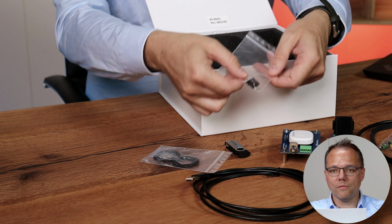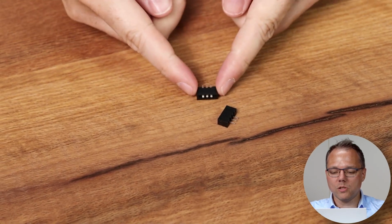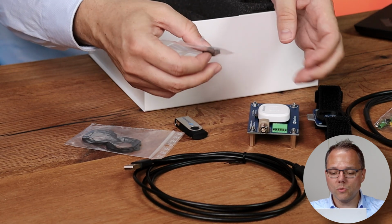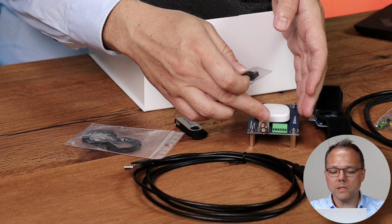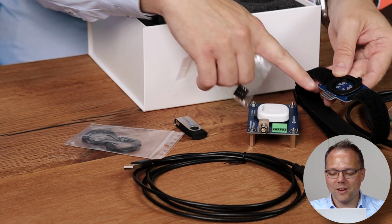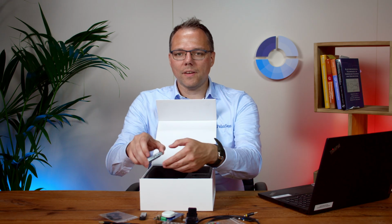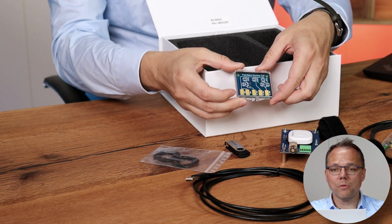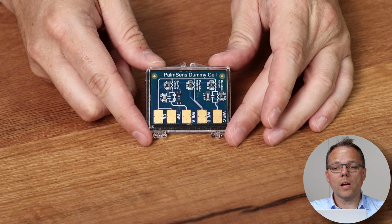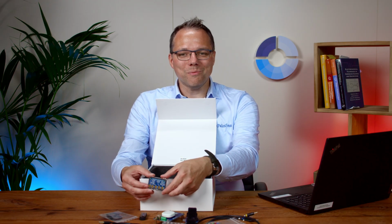Also in the box you will find these SPE connectors. These are typical SPE connectors that we also use in other products. You can screw them, for example, into the screw terminals, or maybe you want to solder them to the connector pads on this strap. Then we have a dummy cell in there with 3 different test circuits that will make it very easy for you to evaluate the Sensit Wearable with measurements where you know exactly what the result should be.